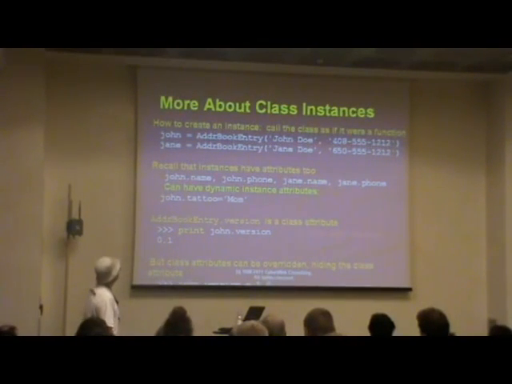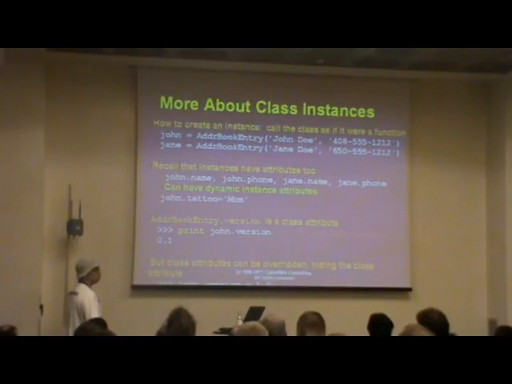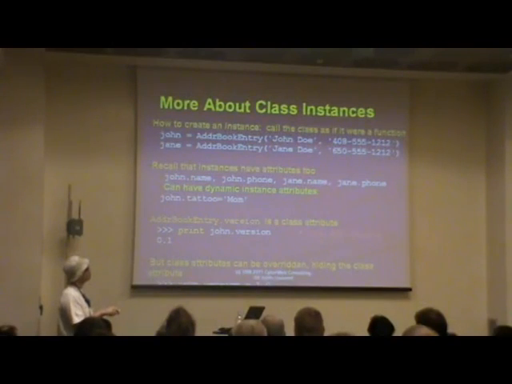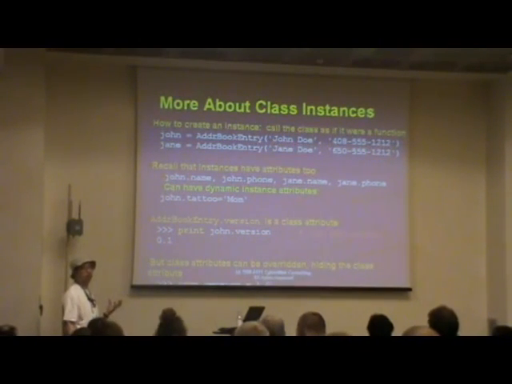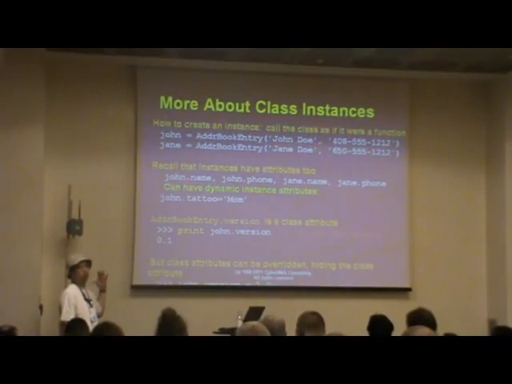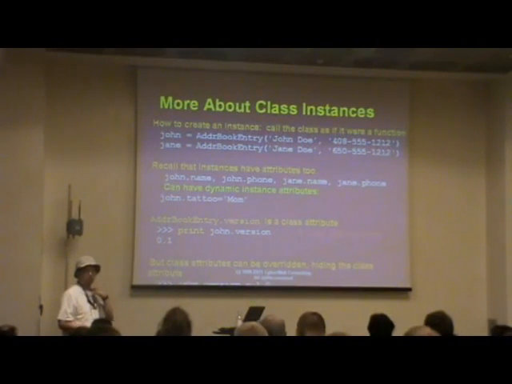All right. So we know that address book entry version is a class attribute. It's one of those static class members. Sure, we can use our instance to get access to it. That's great. The thing is, though, I would still prefer you to use address book entry.version instead of calling it through the instance, because I want you to always think of it as a class member, not an instance member. This is sort of a courtesy lookup: if the instance doesn't have it, Python checks the class it was instantiated from. It's one of those things that Python gives you as a polite bonus.